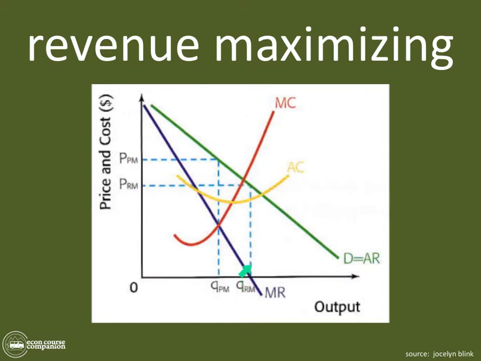So you would draw then this quantity level up to the demand curve or the average revenue curve and draw across. And guess what you have, my friends? You have a situation where at PRM and QRM, this box right here is a revenue box. And this revenue box right here is the largest revenue box you can draw on this diagram. There is no other quantity, price quantity combination that you could draw here that has more area than this box. So this is the revenue maximizing level of output in a monopoly.